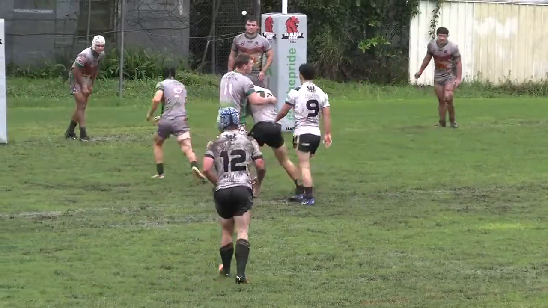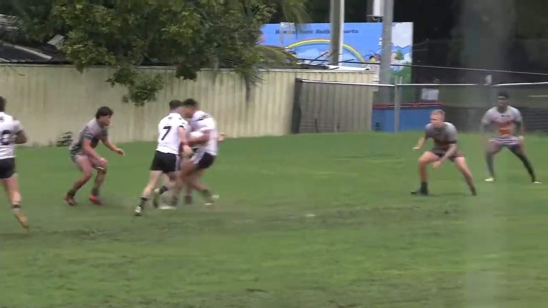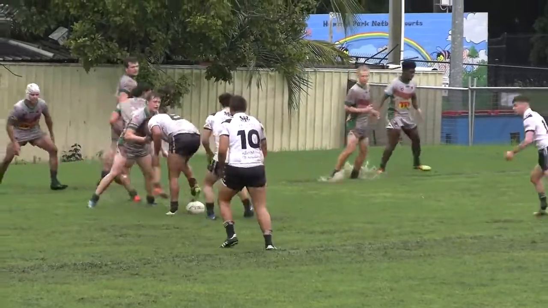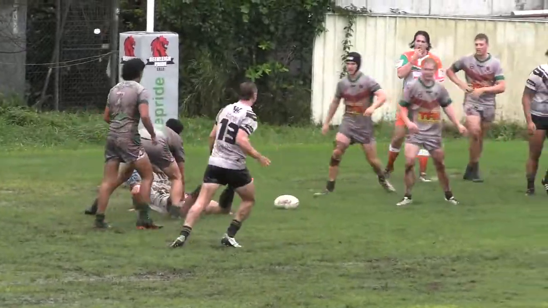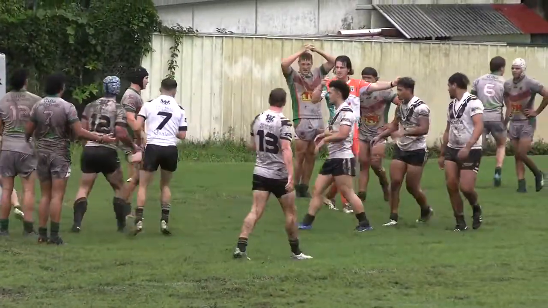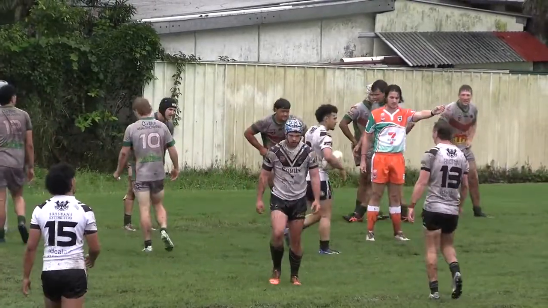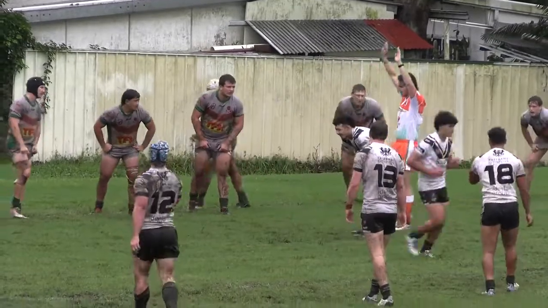Hold! Why? He's off in 11. Go. One. Happy. Okay, release him there! Go. Two. Go. Four. Yeah. 10! Tackle off the ball! Just wait. Just wait. Come off.